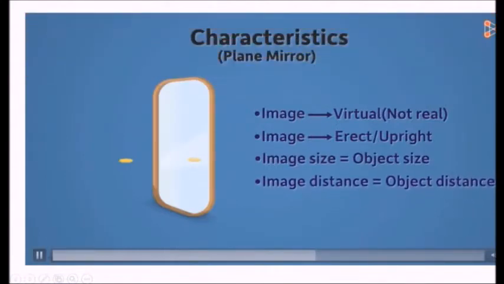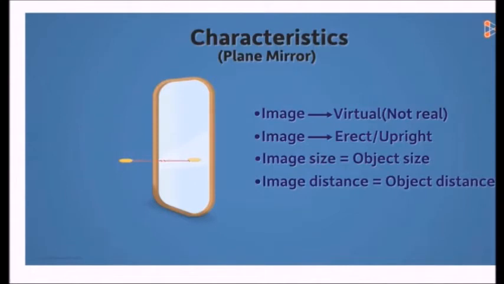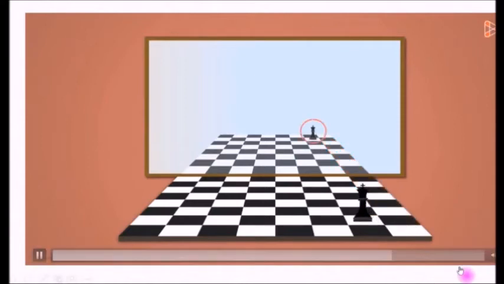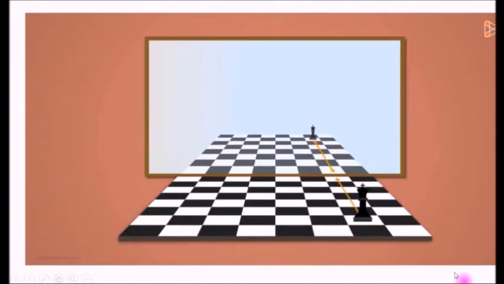Finally, the image formed is at the same distance from the mirror as the object is. You can verify this observation yourself. All you need is a chessboard and any chess piece, say a king. Keep the plane mirror at the edge of the board as shown. Look at the position of the king as well as its image. Are they both at the same distance from the mirror? Well, you can count the number of squares in front of each. For the object, there are 7 squares in front and the same for its image as well. You can move this king anywhere on the chessboard and find out if its image is always at the same distance from the mirror as the king is.